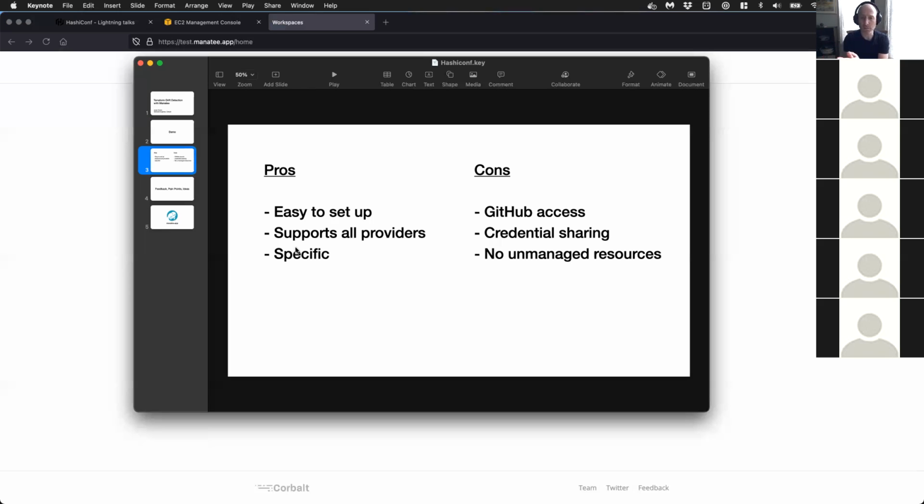It doesn't support unmanaged resources at the moment, whereas drift control, which is a really neat tool, does. Another con that we've heard from people is that because it's a hosted environment, you do have to trust Manatee to some extent. You have to give it access to your Terraform code, and you also have to share a set of read-only credentials so it can access your infrastructure. There's a lot of tools that you do this with, like your CI tool probably has access to your GitHub and your infrastructure, but you do have to reach that level of trust in order to use Manatee, whereas with a self-hosted product or a command line tool, you wouldn't have to. So it's a balance between these pros and cons. It depends what you need.